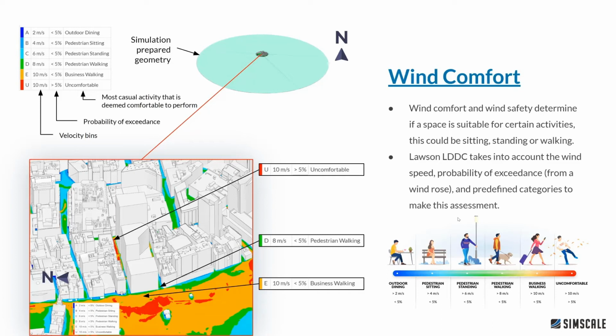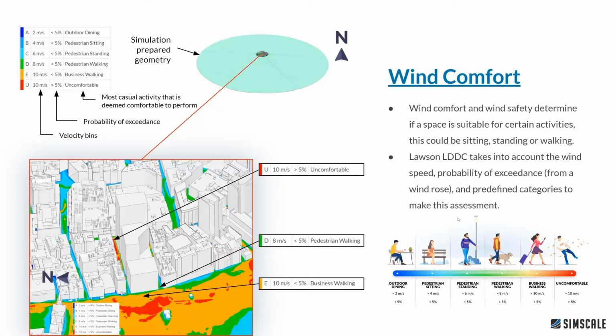So we've discussed why we're a good fit to a requirement that is defined by our customers in early stage pedestrian wind comfort. But what is it that we're getting out of these analyses? How can we use these results to actually make decisions? And that's what the next few slides are going to talk about.